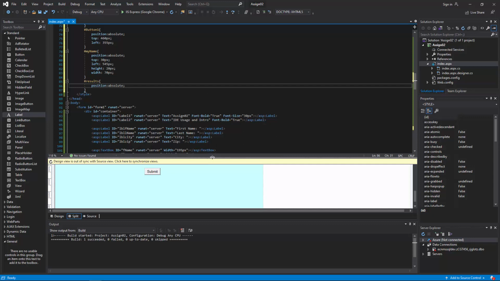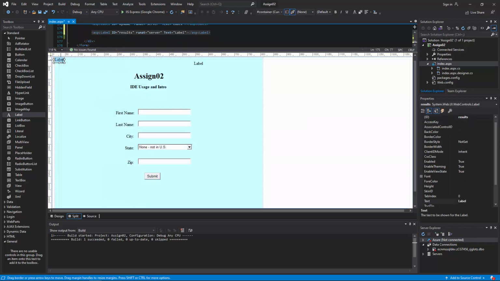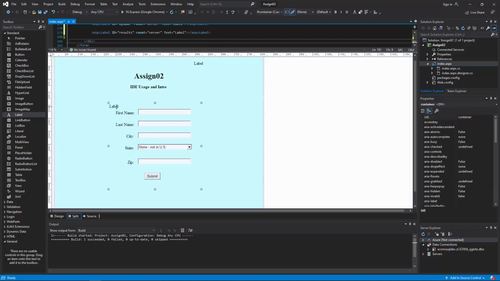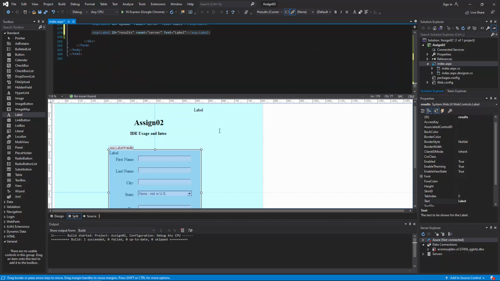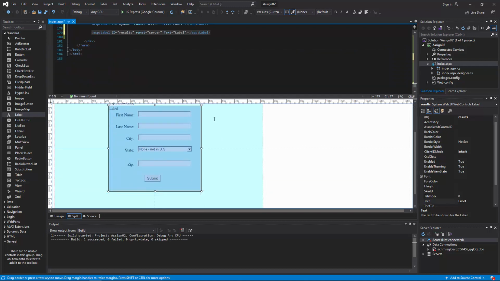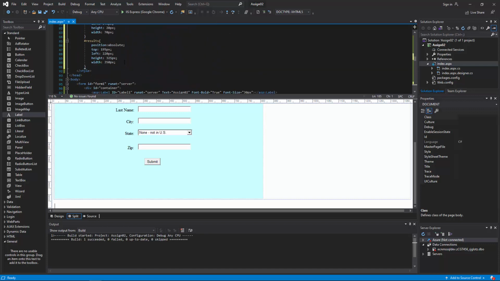Now this one, we're going to make it so that it covers all of the other controls on the screen. So I'm going to make it a little bit bigger here so that I can grab it. I'm going to make it so that it covers all the other controls on the screen, like this. Move my split screen a little bit here so that I can scroll up to my CSS.